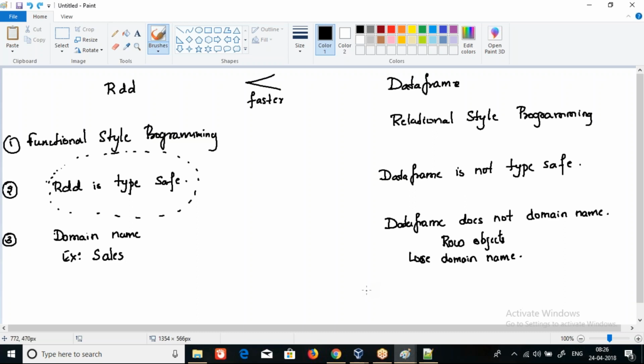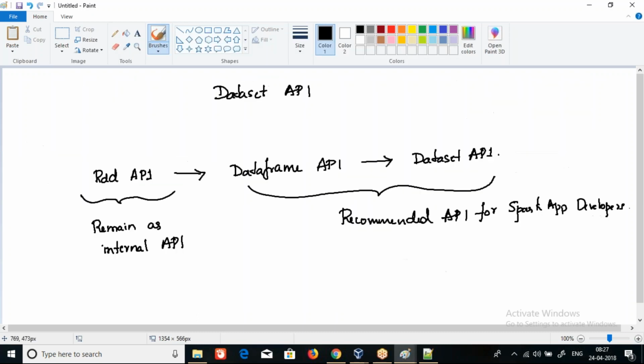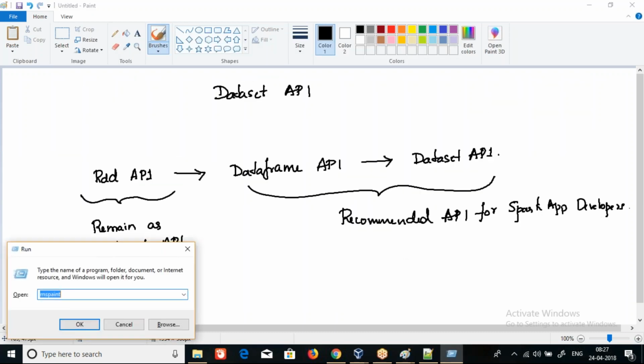If we had to use functional style programming, we had to operate on row objects. Now all those things have been removed. A dataset combines these things together.